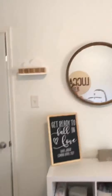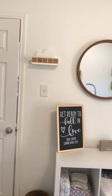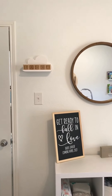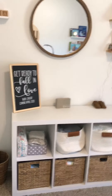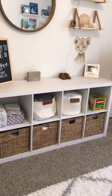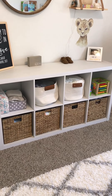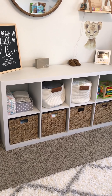So next we'll look at this wall. We have his cloud shelf from Amazon, and his blocks that spell out his name — I believe that's from Etsy — which was a gift from our lovely neighbor down the street. She is amazing. We love those blocks. And then we've got his eight-cube storage organizer — nice and big, lots of depth — from Walmart. Super affordable with a really nice white, clean look. The four baskets on the bottom are from Amazon, and right now we just have things like diapers, linens, muslin blankets, burp cloths, bibs, and swaddles in them. I'm sure we'll have to reorganize once he comes to know what we need.